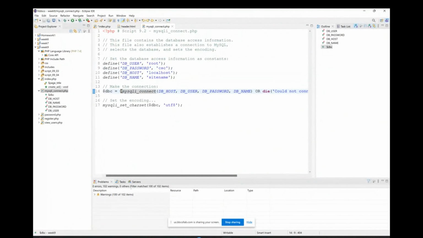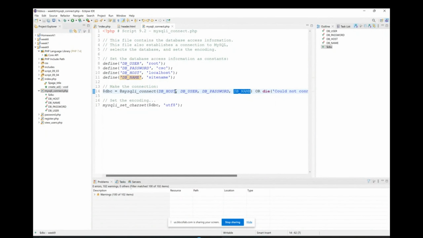So the built-in function is MySQLi underscore connect. It takes four parameters. First parameter is the host name, where host name is where your MySQL server is running. In our case, it's localhost, right? Then the username, the password, and the database that we are going to connect.